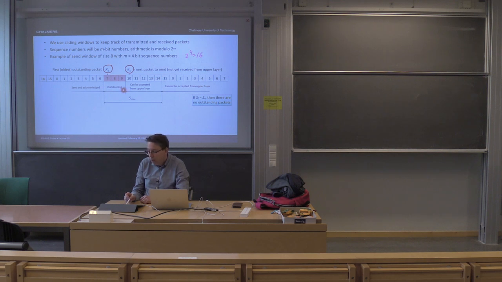Now, we can start to fill up this send window until we have filled up the entire size of it, the full buffer, and then we have sequence numbers of packets which we cannot accept from the upper layer yet. Then we need one convention also. When the send window is empty, then we put SN equal to SF. Therefore, SF is not pointing at some packet which has been transmitted. It's just hovering around until we have a packet to transmit. So when SF is equal to SN, there are no outstanding packets.